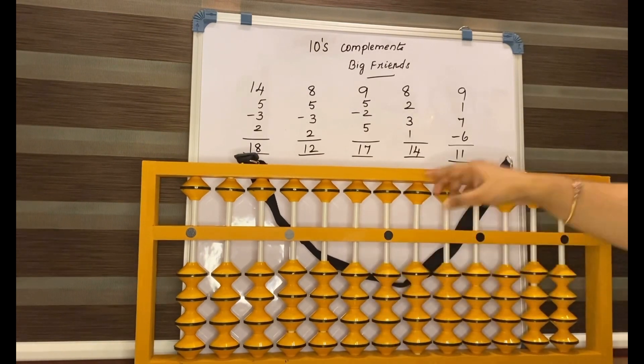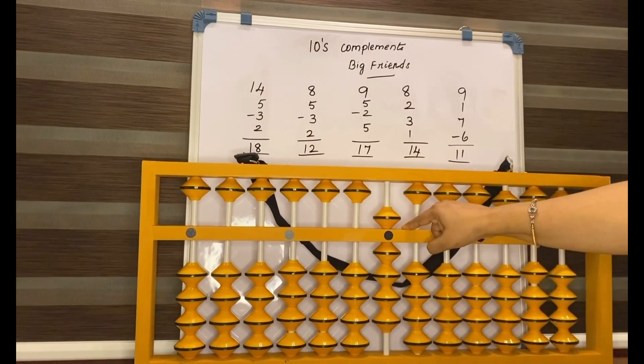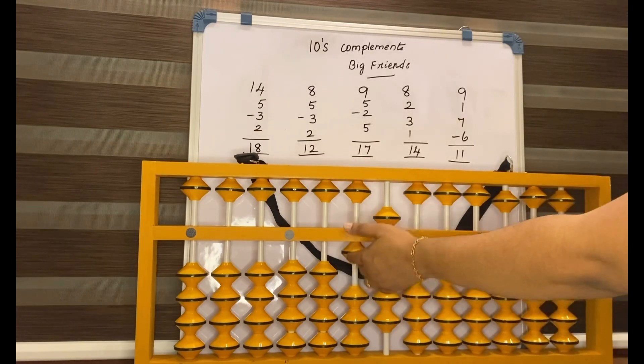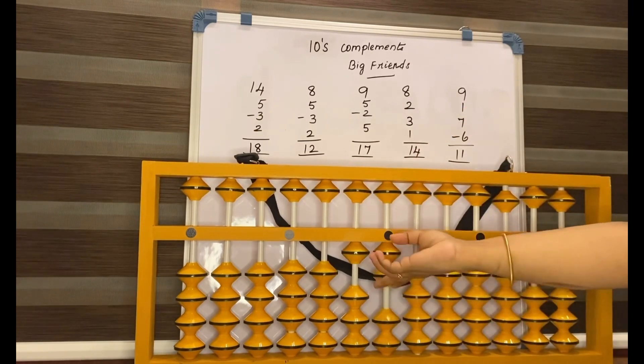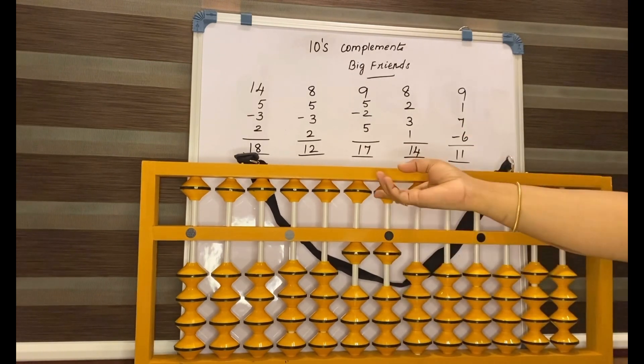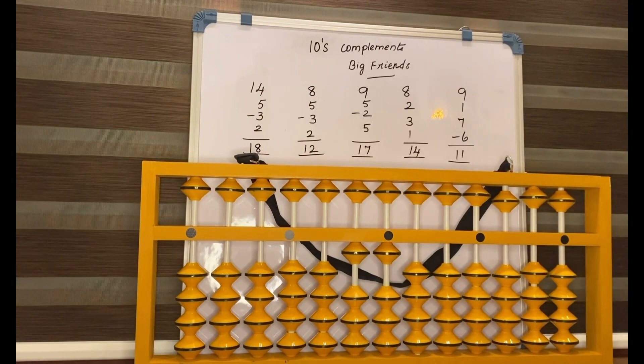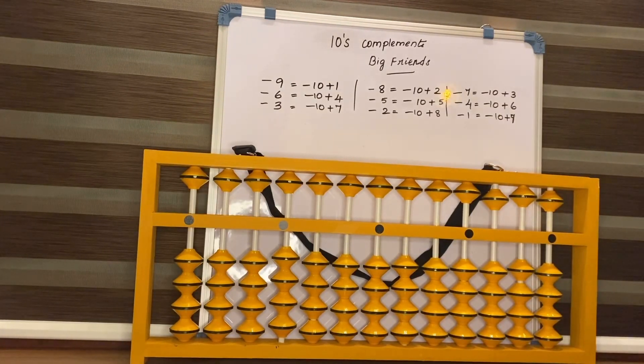Now one more. 9, 1. How to add 1 here? Add 10, less 9. Add 10, 7, less 6. That is, answer is 11. Same line. Addition here, subtraction also same.